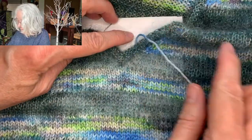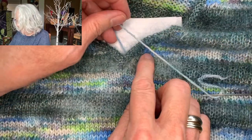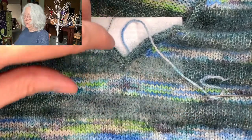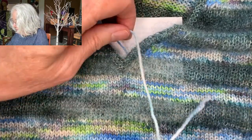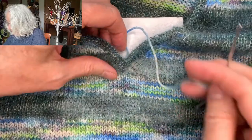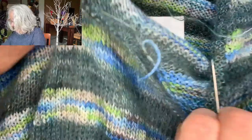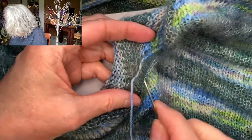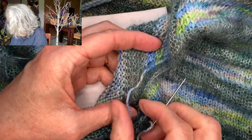So when I finished that stripe, because then I was going to work in the round and start somewhere else. So that was the end of that strand. So let's see, I have to get it down here, don't I? So I am going to, and here's where I was carrying it.